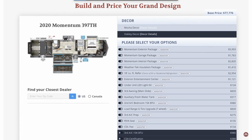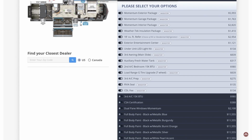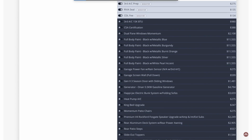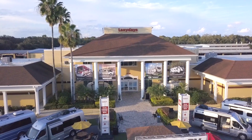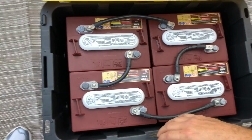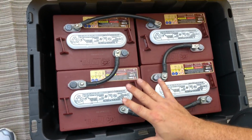Was it an option for us to upgrade the batteries when we ordered the RV? Yes and no. You can probably get a battery upgrade from your dealer. You're not going to find that on Grand Design's website because the RV manufacturers aren't typically the ones putting the batteries in, it's the dealer. Okay, I didn't know that. Yeah, we did buy our first set of Trojan T105s from Lazy Days. Oh, we did? We did. Oh, okay. But they didn't install them. We just bought them and they gave them to us because I wanted to wire them.